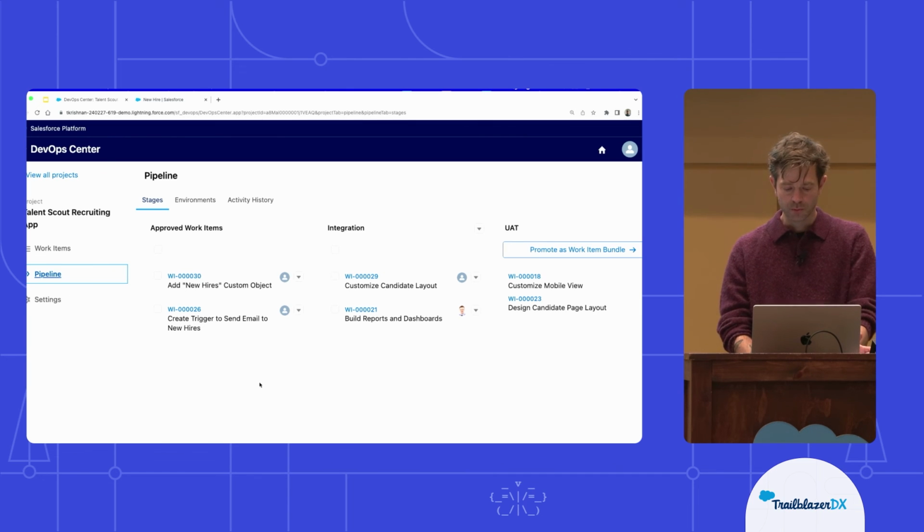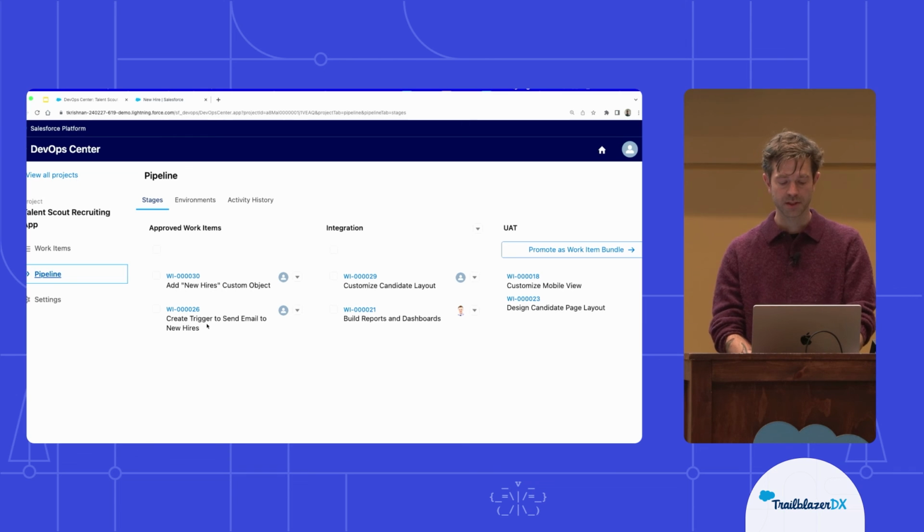So yeah, one point to make here is that some developers have long been practicing a good ALM. Maybe they've been doing it in programmatic interfaces or the CLI. But the compatibility of DevOps Center allows developers of all types to collaborate using the workflows that they are most comfortable with. So the work that you saw me do to get here was done using clicks. The workflow for creating this trigger, though, was done using code. And it was committed to GitHub and committed to that feature branch. And once approved, DevOps Center listed it here in the approved work items list.